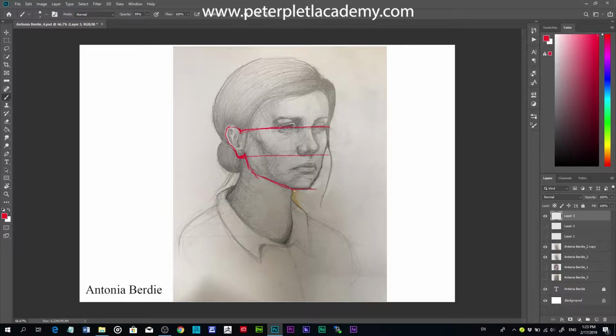Okay, and here we have the chin, alright, and the chin goes on the same line. Sorry for that. The same line as all the axes of the nose, alright, okay.